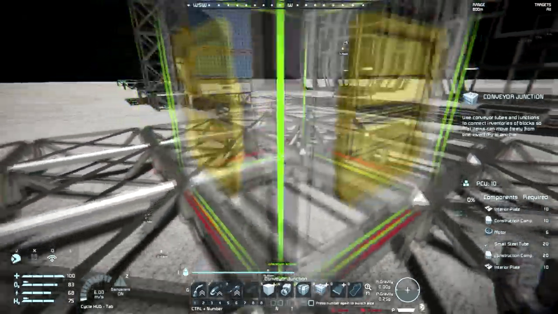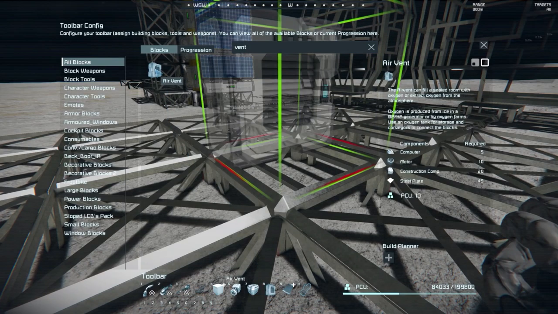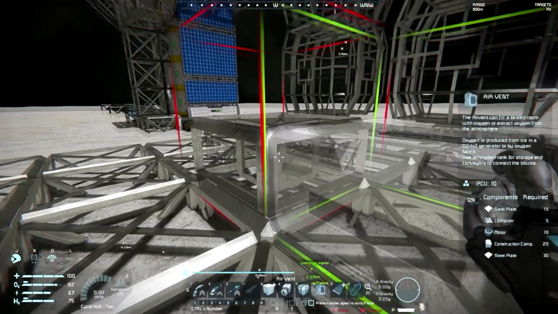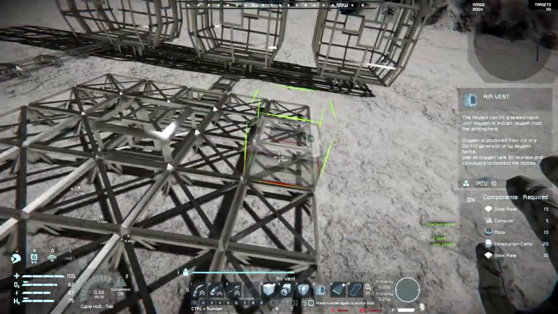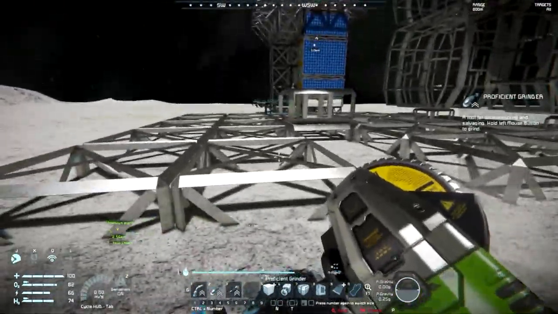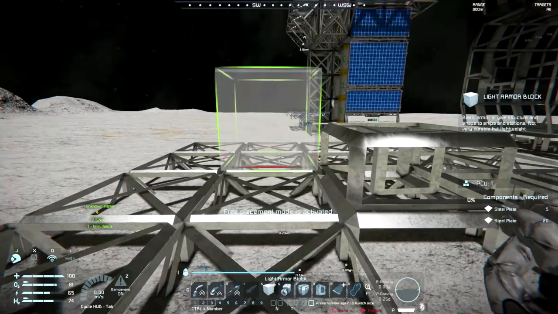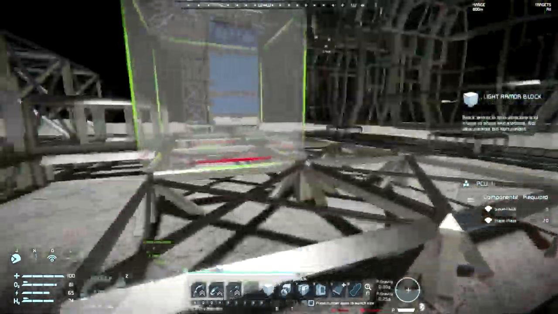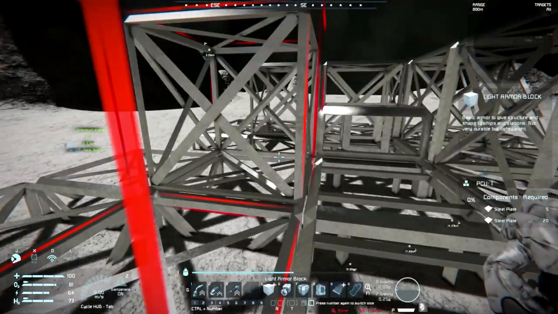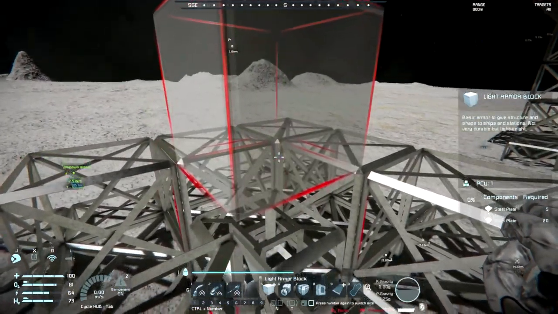Sure, we can do that. All right, and then we are going to take that there, and we're going to cut that for right this second. And we'll have a walkway here.